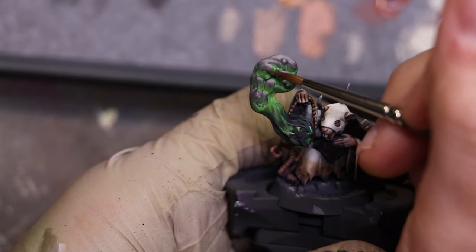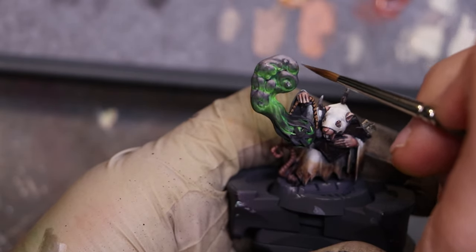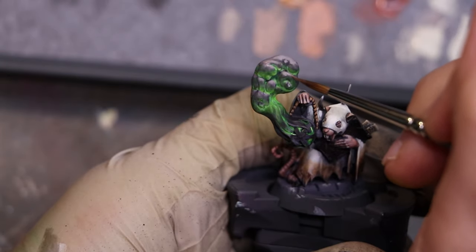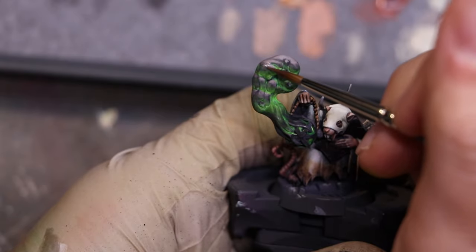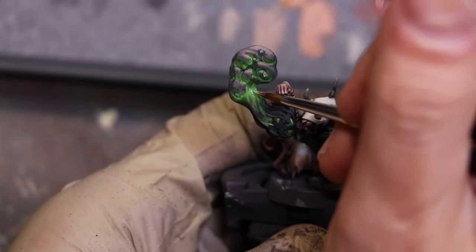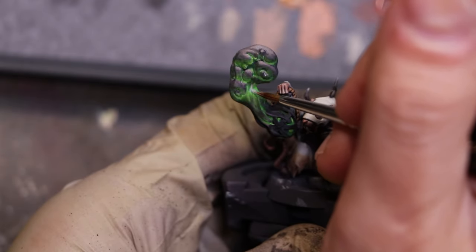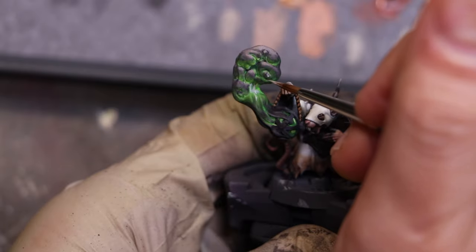Okay, but you can see after constant adjustments, we're actually getting to a pretty nice place where it's feeling quite organic. So now I'm just smoothing out some of the tops, the grays, making sure that those areas that are supposed to be like that are still looking nice and smooth. Once you've done all this, it's important to establish that hottest center of your glow.